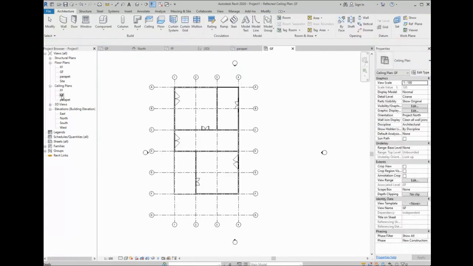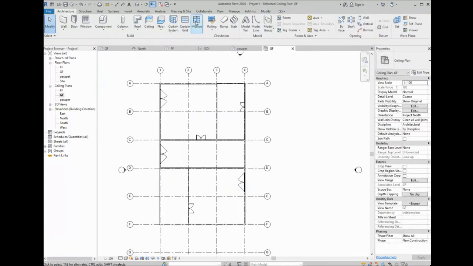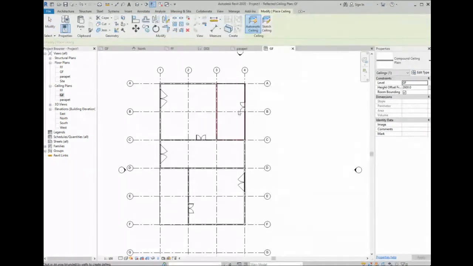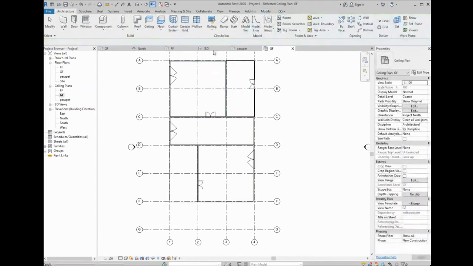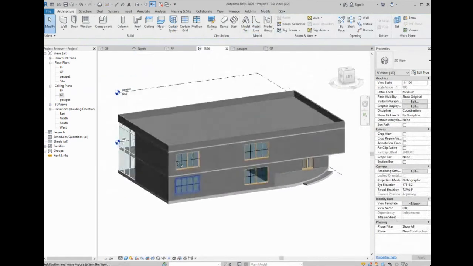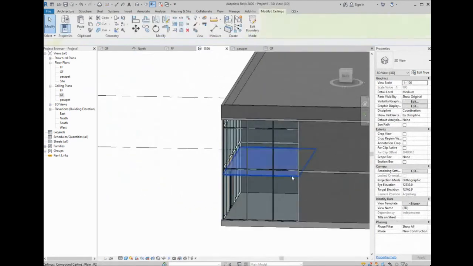So let's say this is ground floor, and I will select ceiling, automatic ceiling, and you can just click inside the rooms and it will add it. Okay, and you can specify the offset from here. So the floor itself is at 4,000. Let's say I want the full ceiling to be at 3,500. Okay, and I will click here, click here, click here, and I will click here. I don't need it here, but I just clicked so you can see it from outside in the tree. Okay, so if you go here now, you will see that I have this full ceiling.